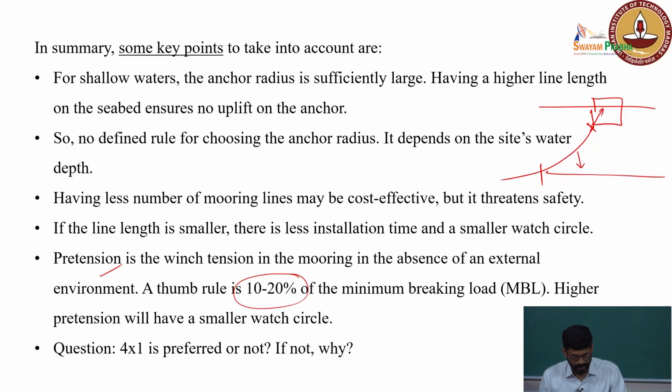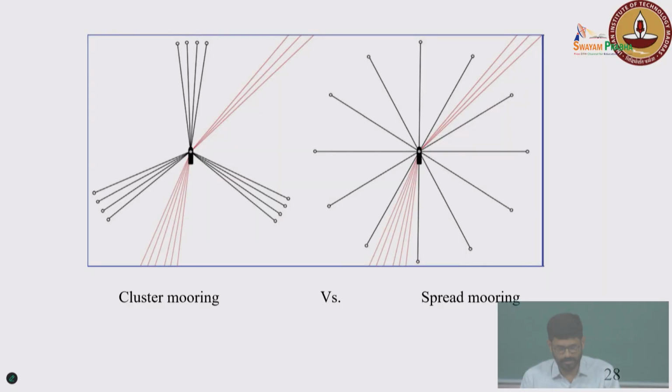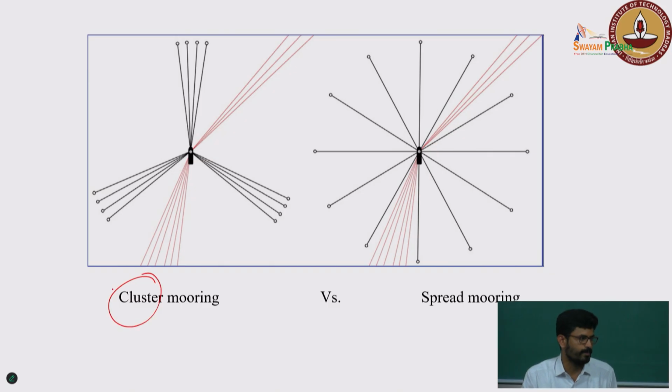Okay, I think we also spoke about this. And again, this is also a spread mooring only, correct? When you have a floating structure, you spread the lines over your complete floater, right? It is distributed on the floater, but sometimes we prefer to cluster them, group them. When we say cluster, basically we are trying to group them, correct?